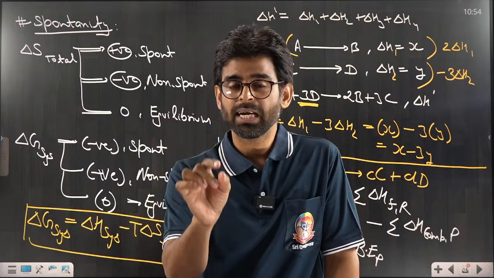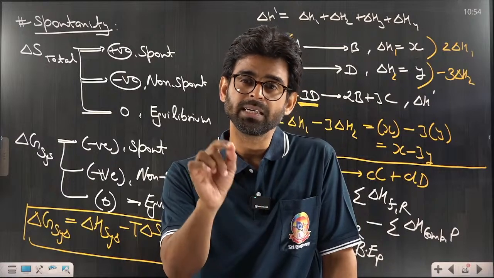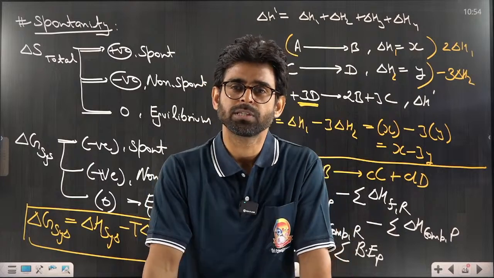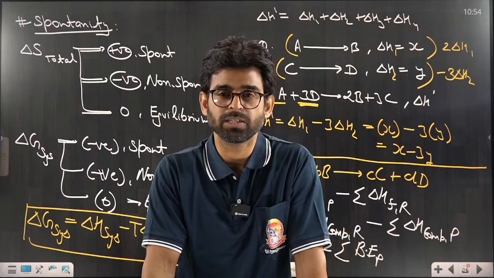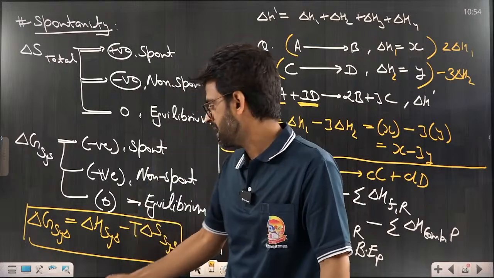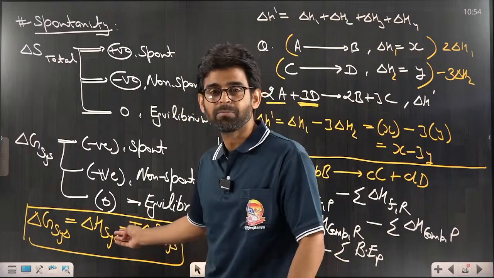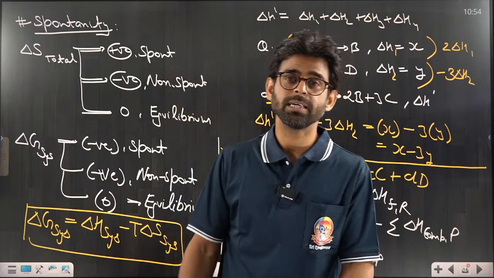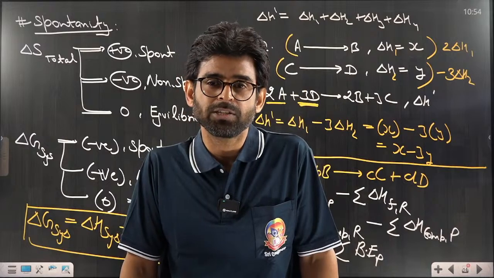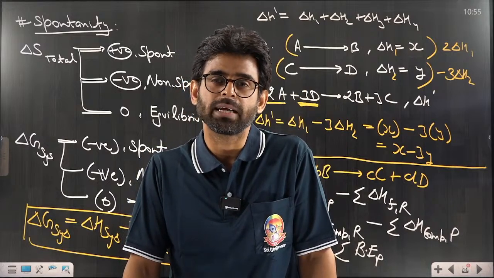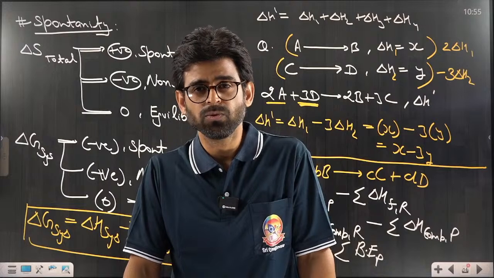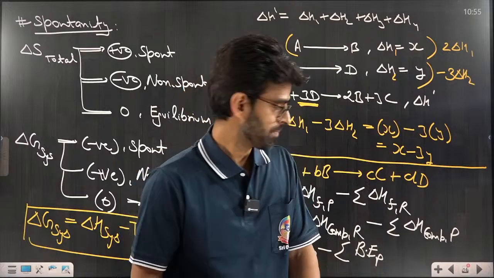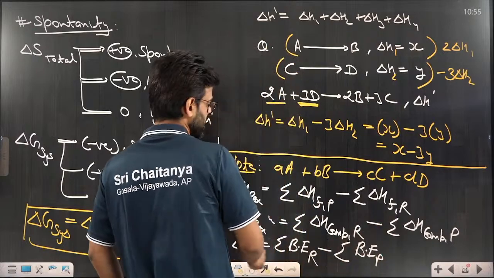In a process, if delta H of the system is positive and delta S of the system is negative, it is always non-spontaneous. The other two processes always depend on the temperature. So if they give the value of delta H and delta S at a particular temperature and ask about spontaneity, you can find spontaneity using delta G. First, using delta H and delta S, find delta G. It can tell you whether the process is spontaneous or not. Okay, clear? Good. The next thing, I am coming to equilibrium.